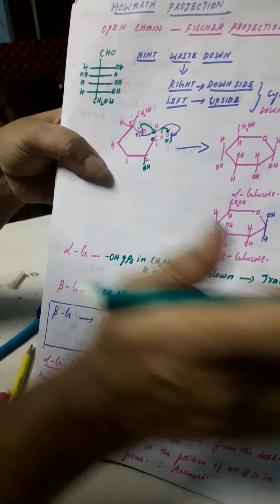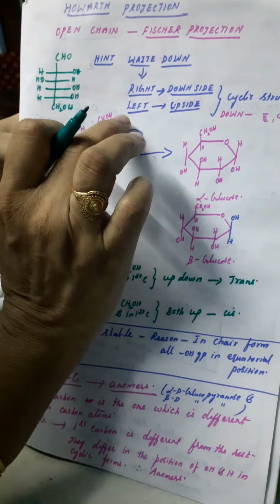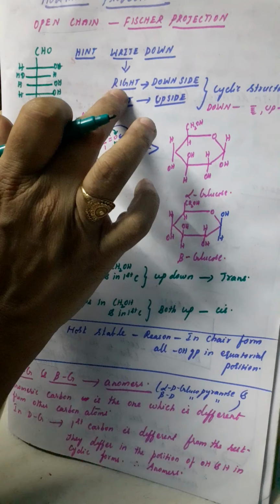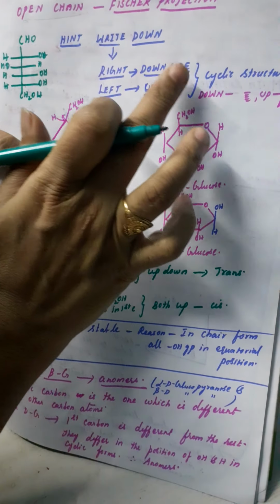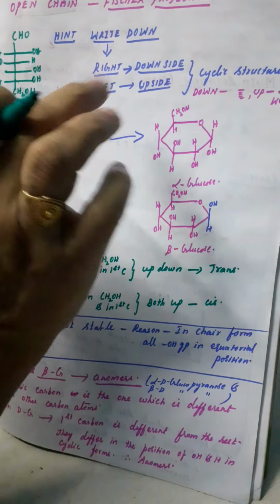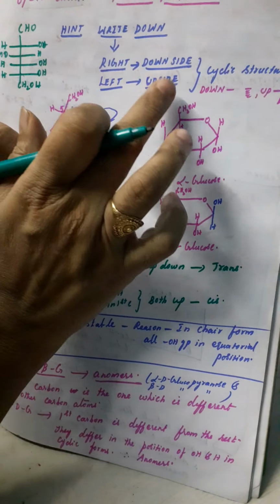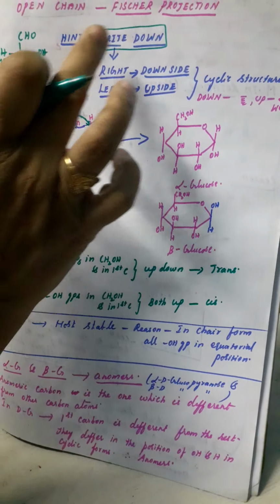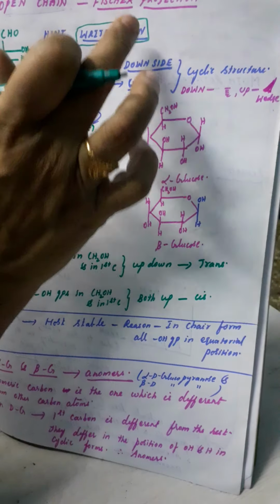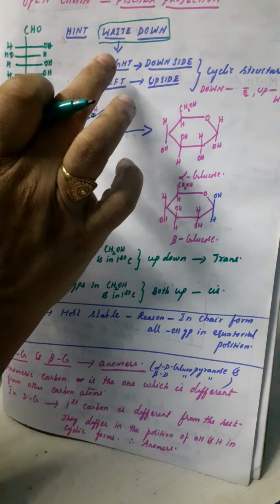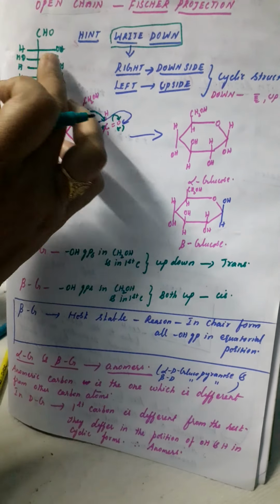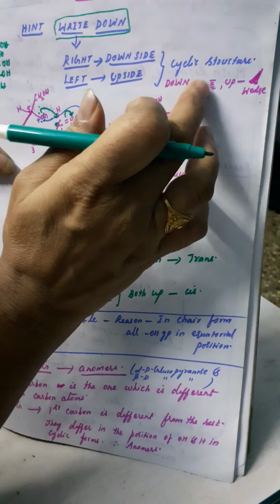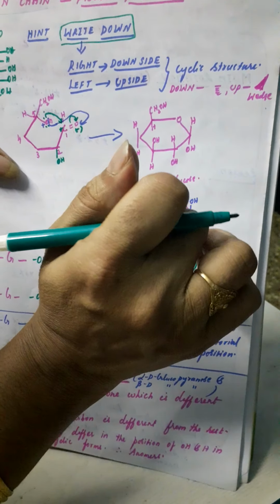This is glucose. So when you write this, write down. Normally we use the words write down. So when you write down, you consider it this way. That is, I consider right as right, and down as downside. So when OH is on the right, it is downside. When OH is on the left, it is upside. So to remember it better, the hint is to remember right down. So consider right as right and down as downside. Therefore, when OH is on the right, it is downside OH, and when OH is on the left, it is upside. So in the cyclic structure, these two are to be remembered well. So what is down? Below the plane, dashed lines. Up is wedge.